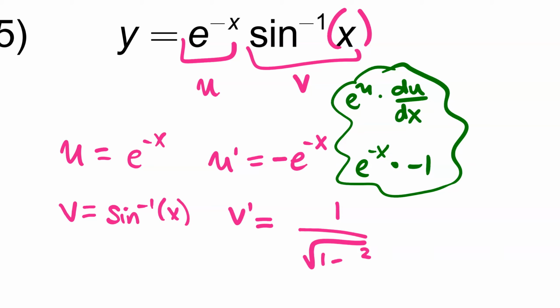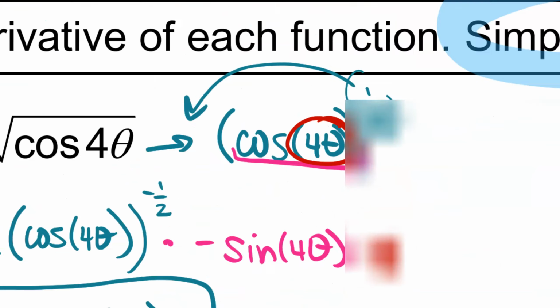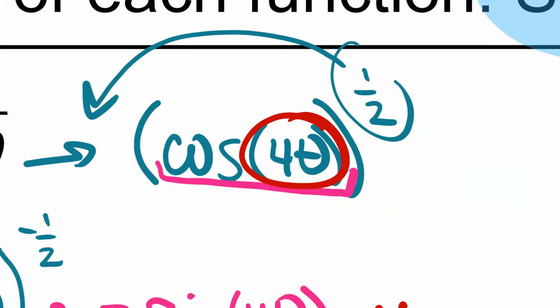Wait, Mr. Brian, I'm confused. What I would personally put is 1 over cosine. I get where you're coming from, because if this is just sine of x, the derivative is cosine, and then I just put it in. The issue is it's not to the negative 1 power. This negative 1 is denoting it's an inverse. This is why, here, the first one, I immediately rewrote it with the exponent, and notice it was like cosine of this whole thing.